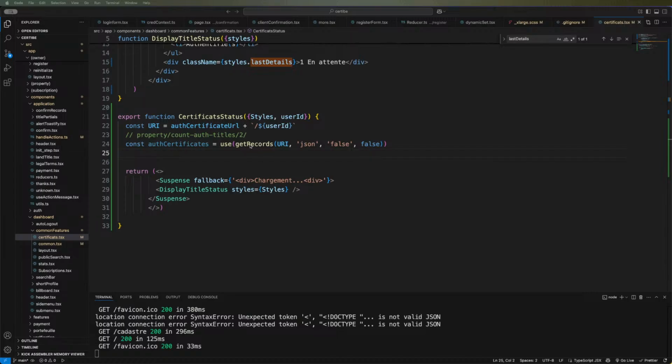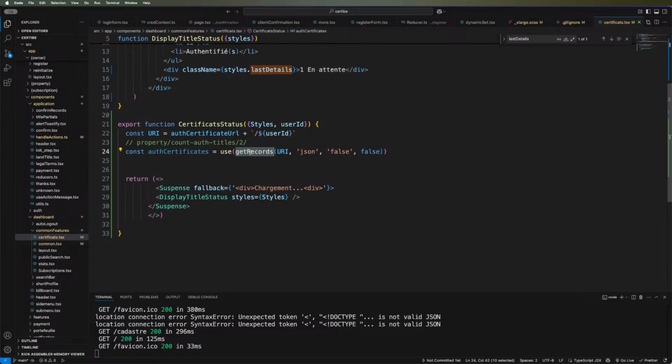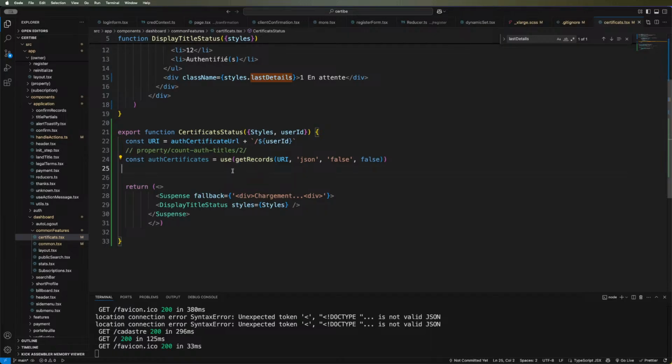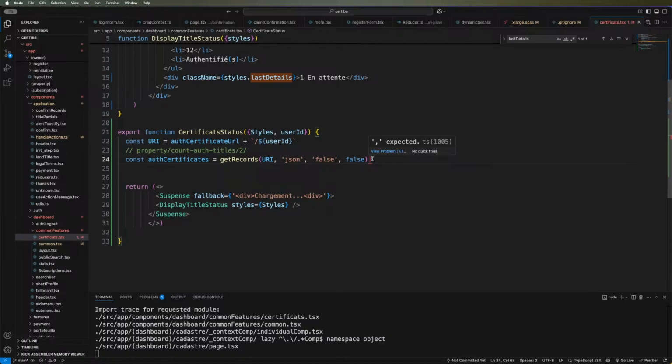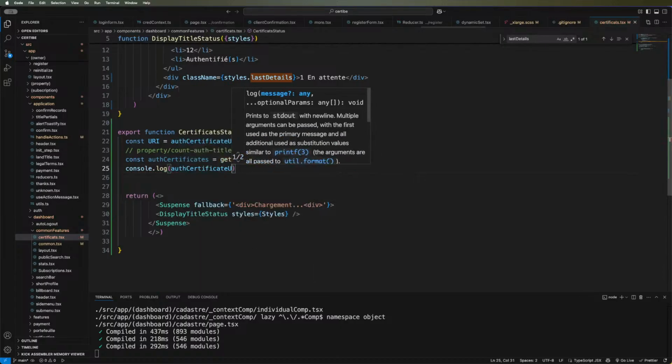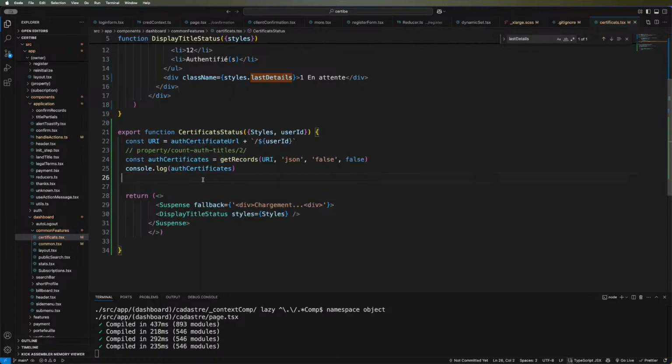Actually, I'm not seeing where this is getting the response. Let's do this. Console log auth certificates.